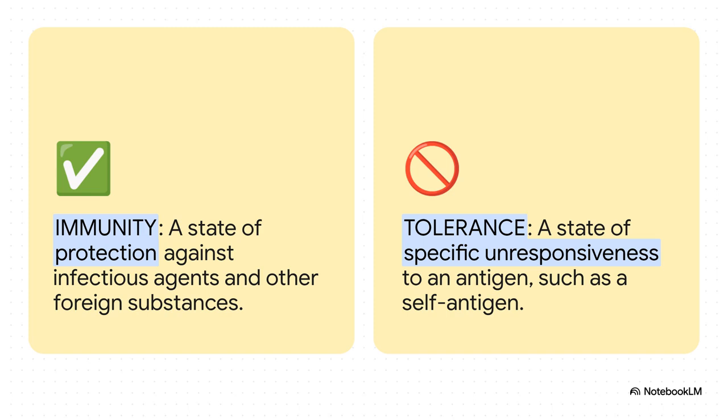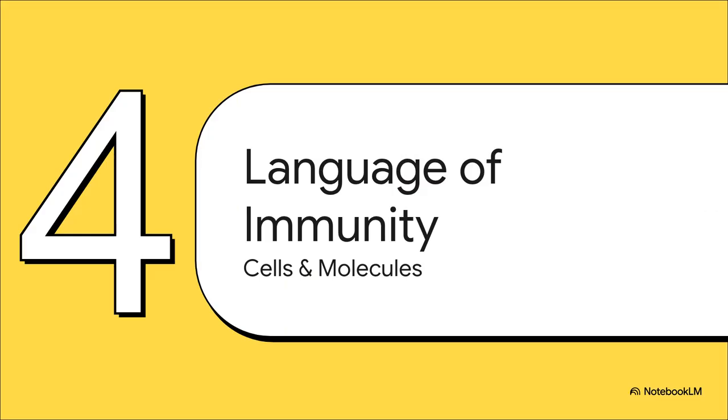It's an active process where the immune system essentially learns to ignore a particular antigen. And it's important to realize this isn't a failure of the system. Tolerance is a vital, carefully regulated function. The most critical example is tolerance to our own self-antigens. The immune system has to be able to tell the difference between the body's own molecules and foreign ones. Tolerance is the mechanism that prevents it from launching a devastating attack against itself, which is exactly what happens in autoimmune disease.